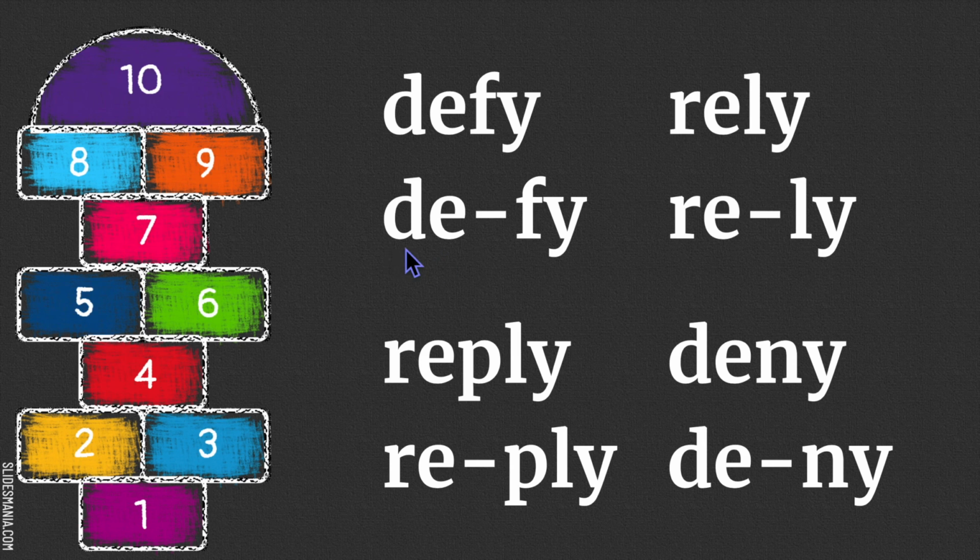So when we practiced with the letter D, we said day, dee, die, do, do. So this is the D syllable. Defy, defy. Rely, rely. If you find this confusing, that's fine. This lesson is completely optional. You don't have to do it at this point. You can just skip it and move on to level 3 if you were ready for level 3.